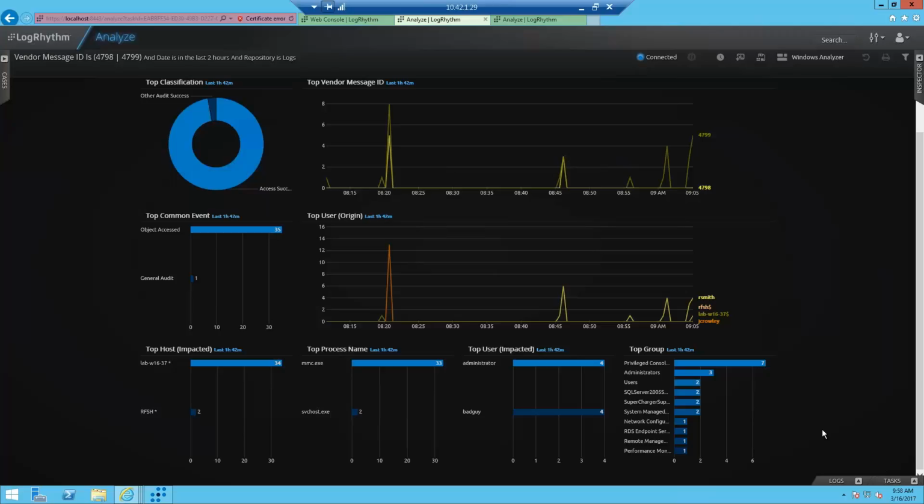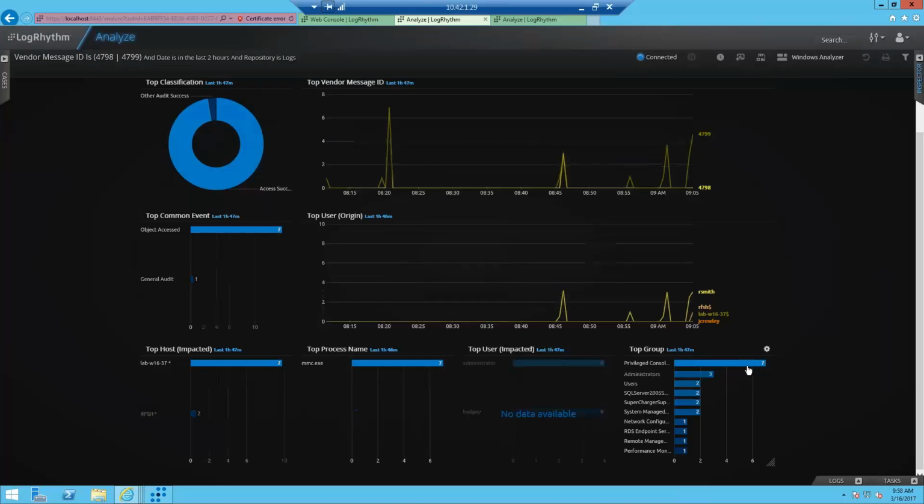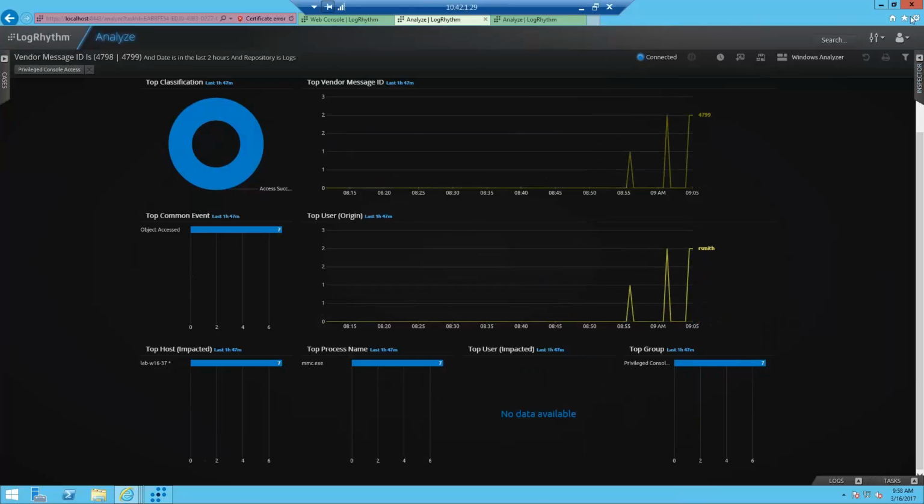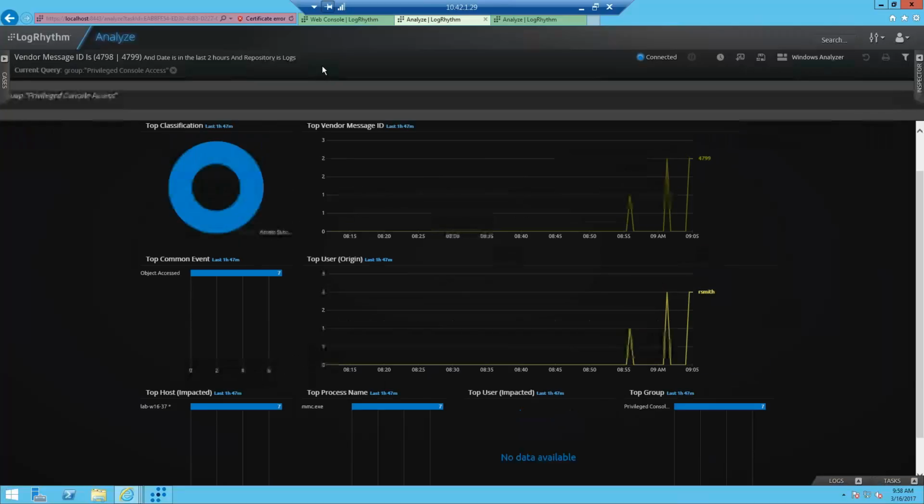So, for instance, let's say privileged console access, which we probably would not want to get rid of, but since it's so big, it's throwing off our statistics. If we filtered that out, then our stats are going to change immediately, right? That would be a matter of just going into your search and saying exclude those, and then boom, all of our stats are just going to change.